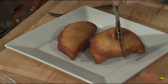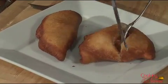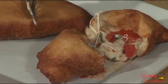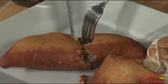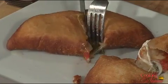So our frittelle are done, and I am so ready to taste them. So let's see what we got going on in this one. Oh, mozzarella, tomato. Wow. All that melted cheese, that looks amazing. This should be our scallions. These are really, really hot, so you want to make sure they cool at least a little bit before you start eating them. Oh, and our scallions look beautiful.